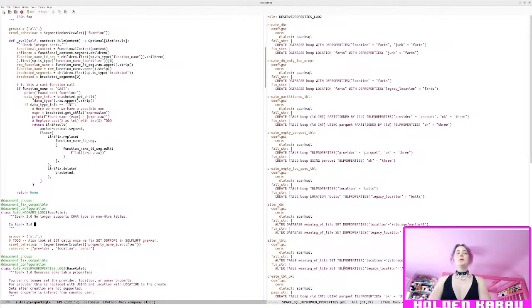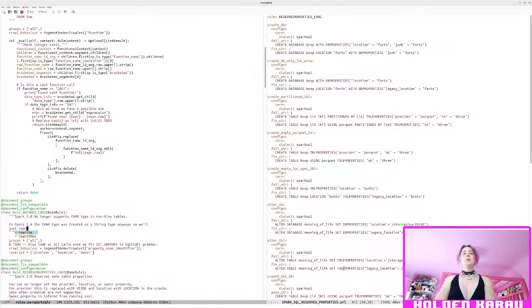In Spark 2.4, the char type was treated as a string type. Anyways, so we'll just rewrite the string types.